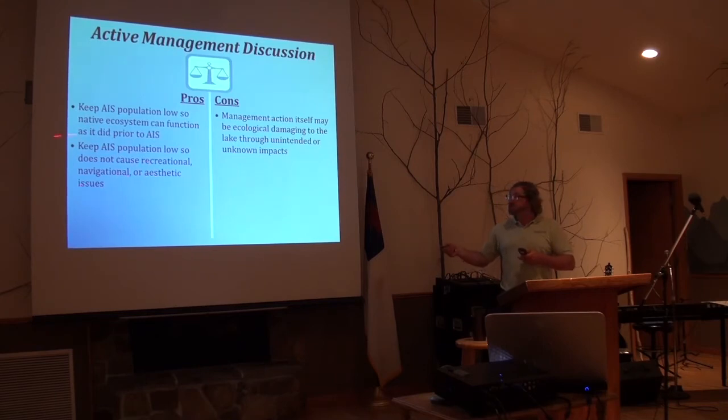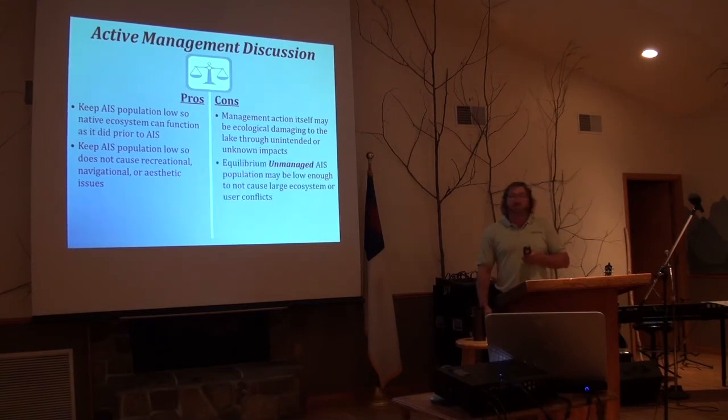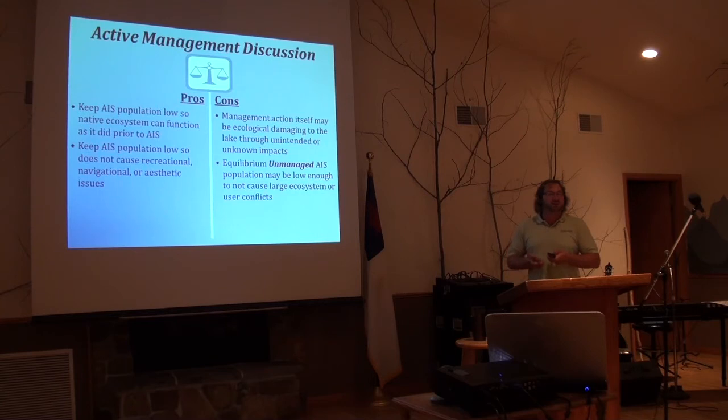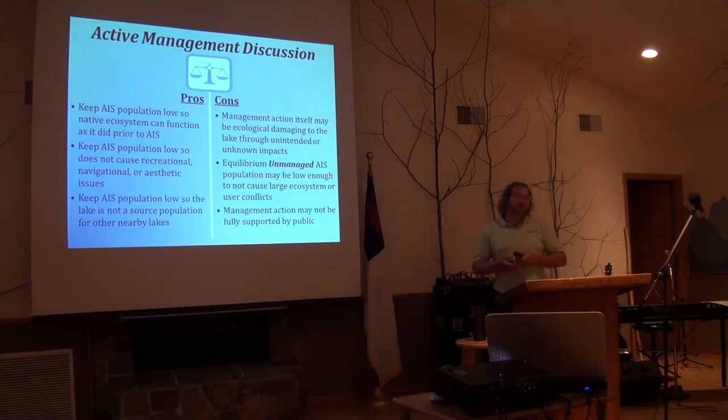Many of you folks here, this is what we're most concerned about. Me as a scientist, I'm a little more concerned about this to make sure the ecosystem's functioning. But we also don't want that stuff causing problems and hurting the values of our properties around the lake. In some lakes, the unmanaged EWM population is not that high. It doesn't cause us that much problems. We know that on your lake that's maybe not the case because we've seen it at those high levels.